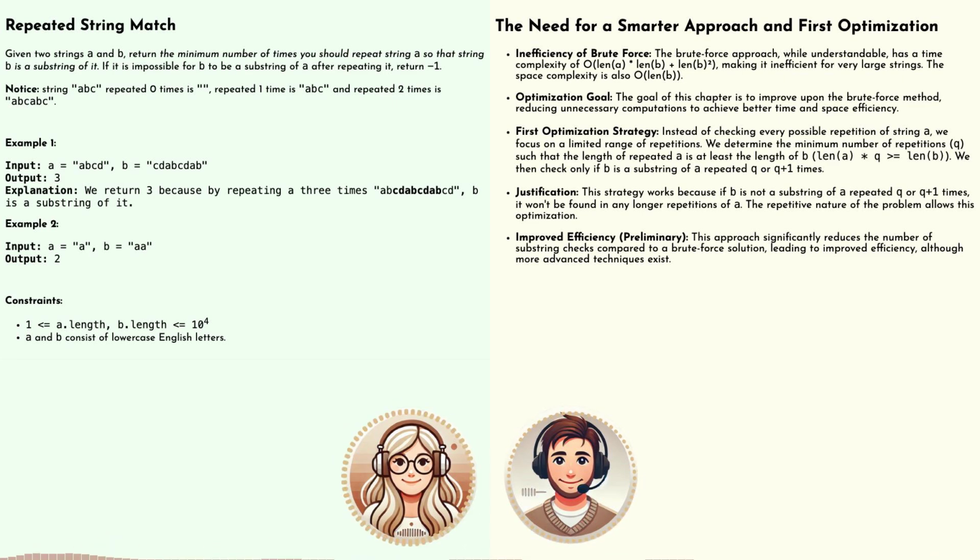Oh, you're absolutely right. The brute force way works, but it can be a real drag, especially if you're dealing with long strings. Imagine repeating something 1,000 times just to check. Your computer would be like, whoa, hold on a second. Yeah, it would probably melt. So where do we even start if we want to be smarter about this? What's the first thing to think about?